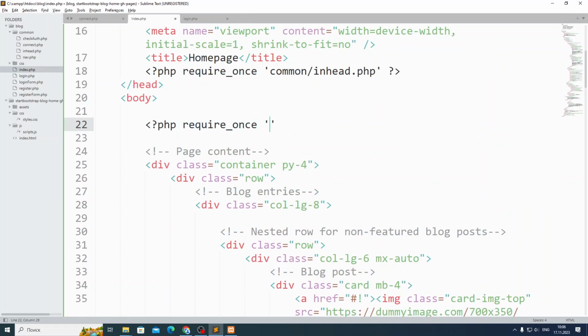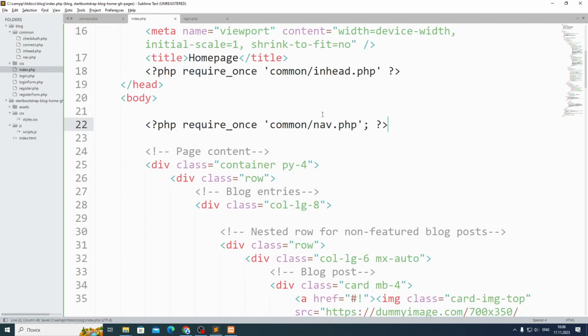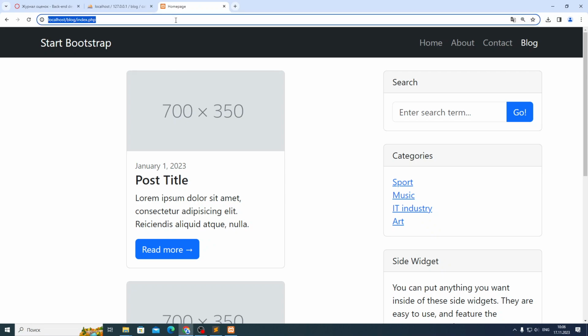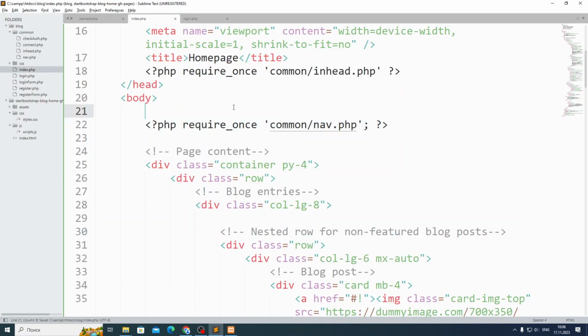Okay, guys, is it clear? Let me see if nothing changes. Yeah, nothing changes, guys, so it works. If you forget to put this code, you see, let me show, you'll have no upper side. So we have to put it.